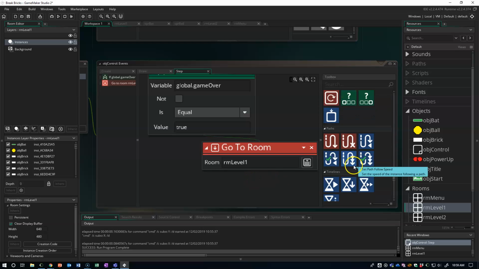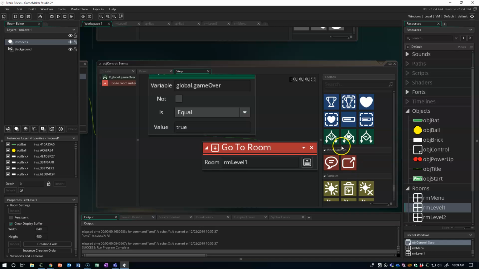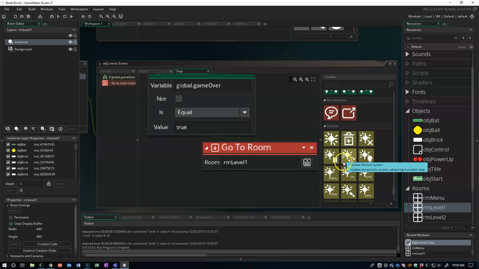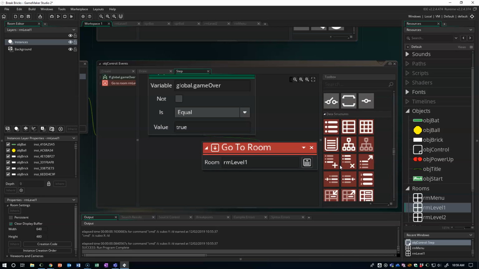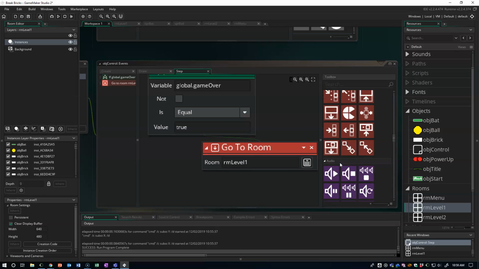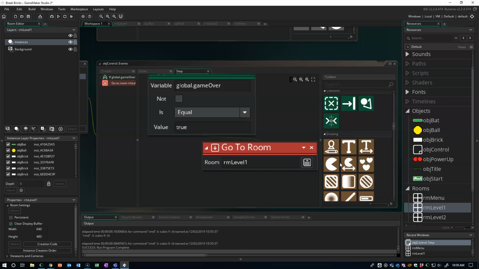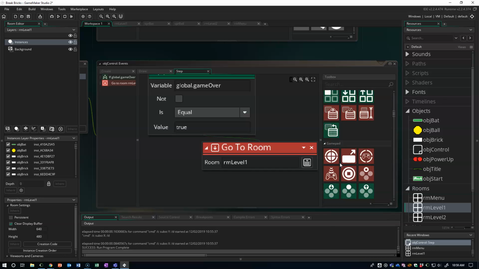Now we need an if variable block. So I'm going to scroll all the way up to find the if variable block. Actually, I'm sorry. We're finding a new block. We're using the if expression block. So this is new.